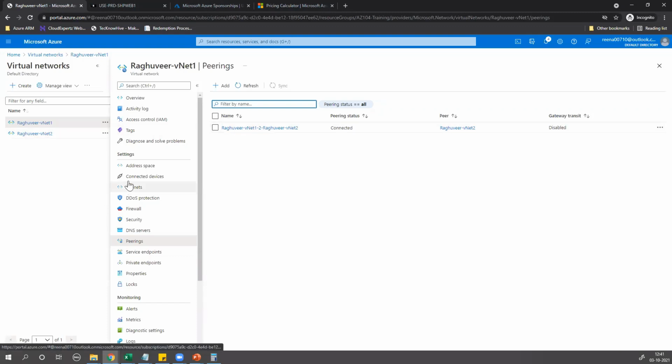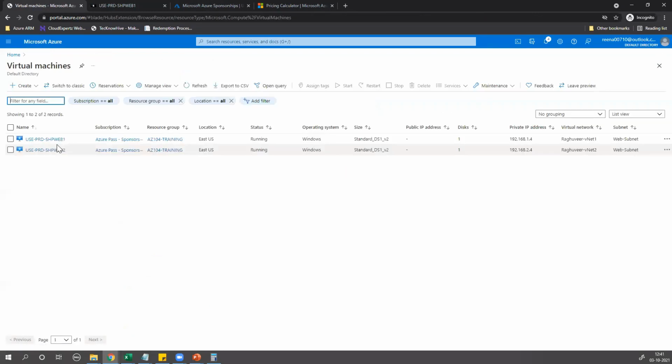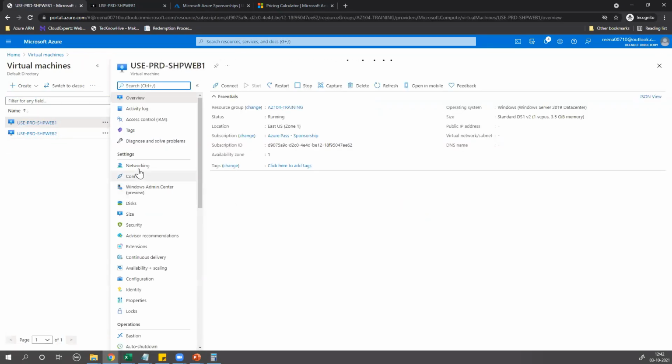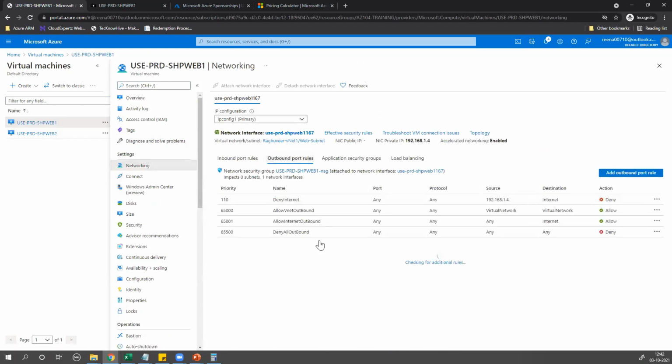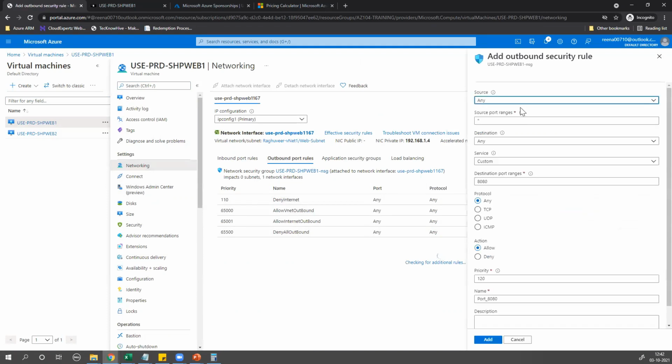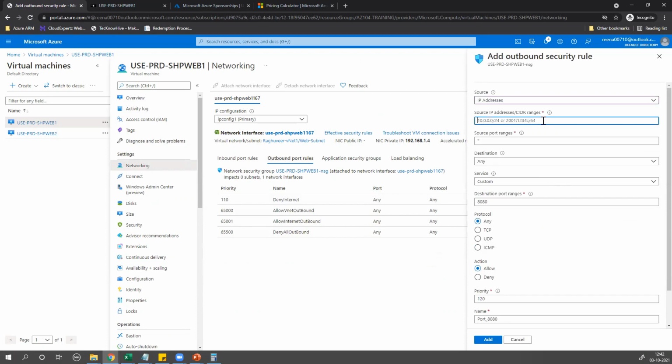So we go to the virtual machine, SharePoint 1, networking, outbound port rule, and now we add one more outbound port rule. So we say source any, let's be specific, 192.168.1.4. That's fine. Source port, any port that I'm sending the traffic from.